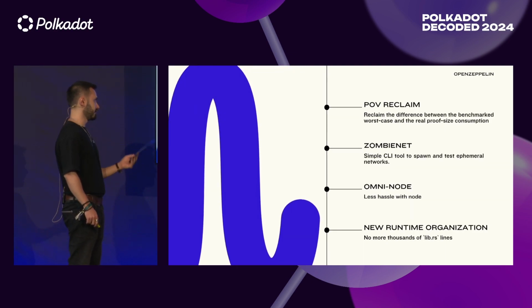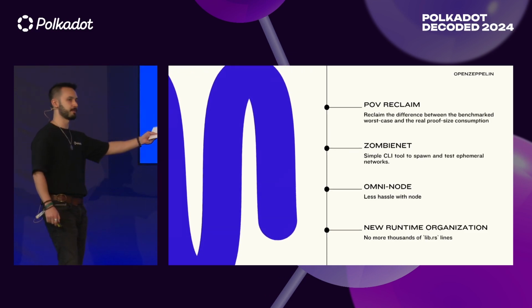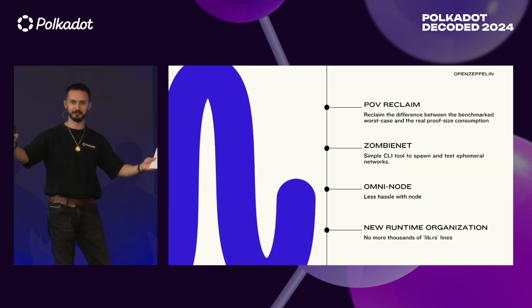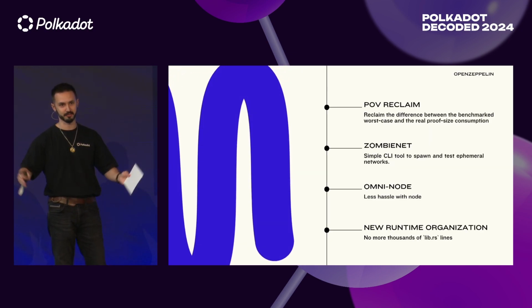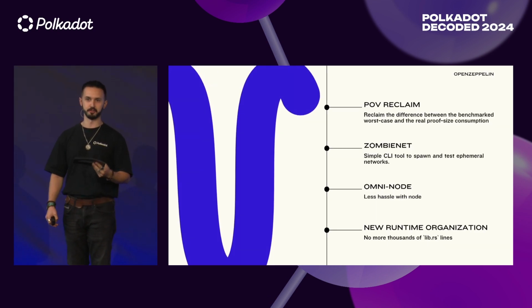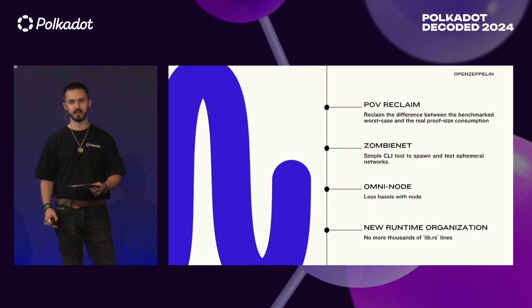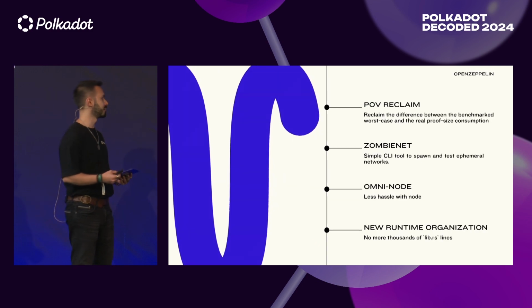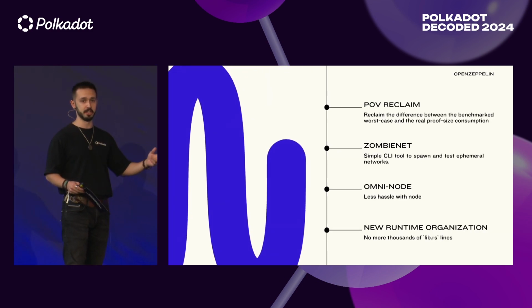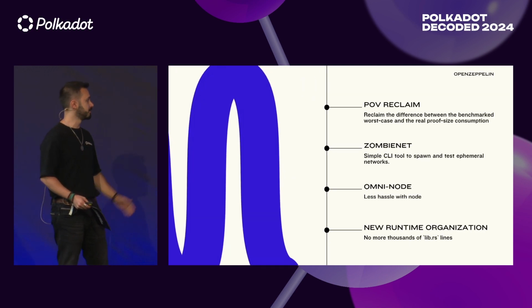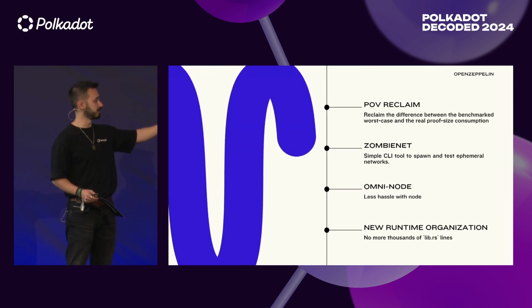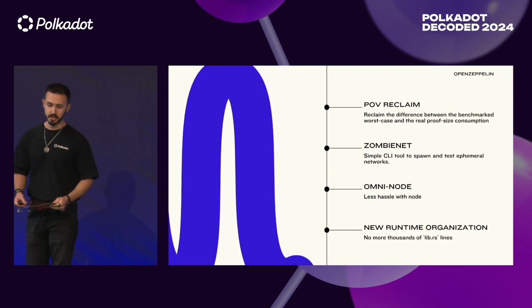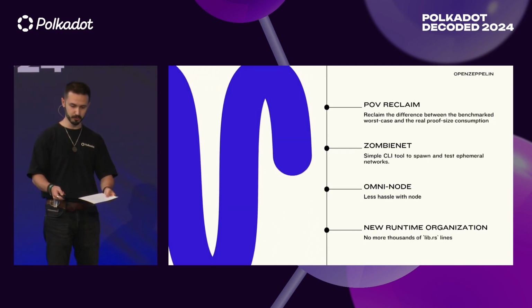And usually, most projects have a runtime lib.rs file consisting of thousands of lines, maybe 2,000, maybe 3,000, maybe 4,000. Think of a newcomer that wants to contribute to your project. Thousands of lines of code in a single file. This is very intimidating. So Parity is now following a new approach, which I will show shortly, that lets you divide lib.rs for your runtime into meaningful chunks in separate files. And after that, we will go with the demo.